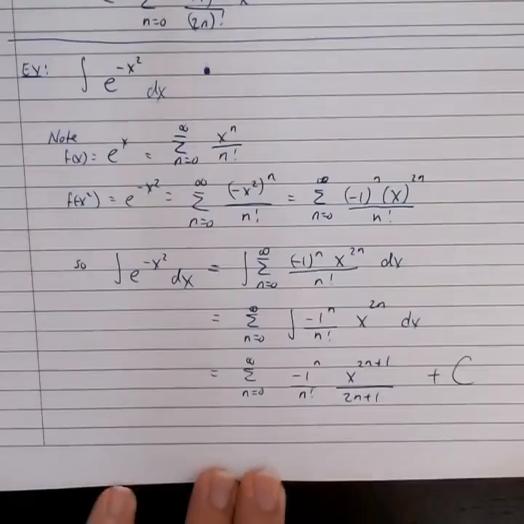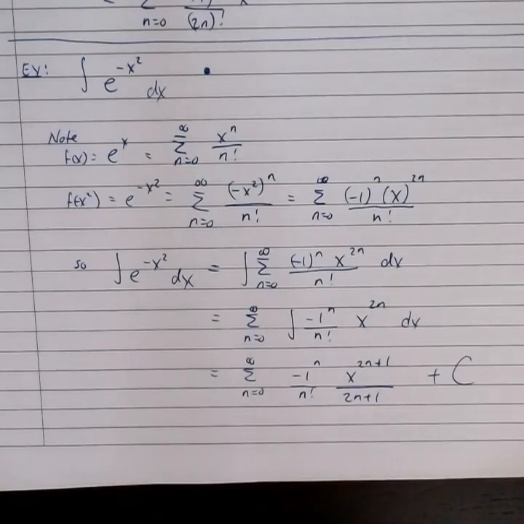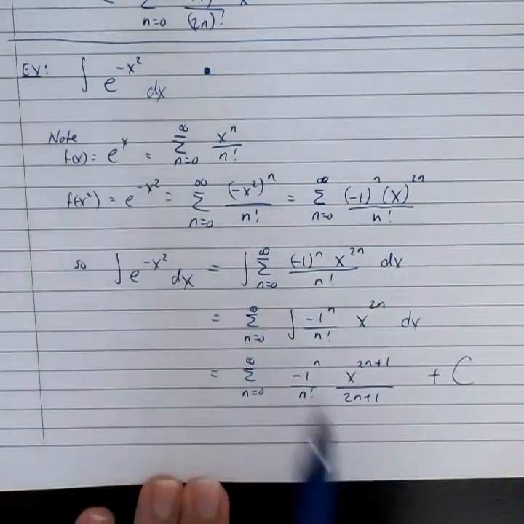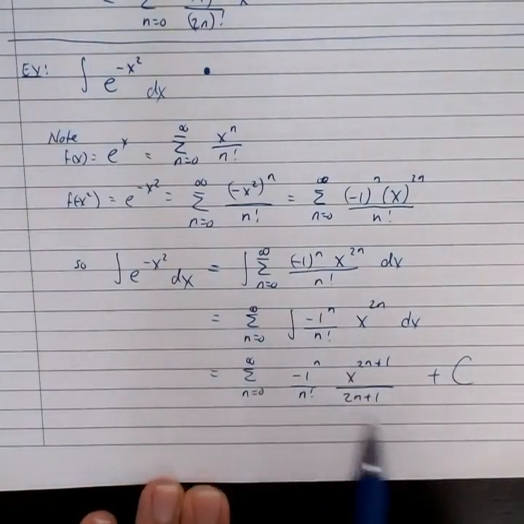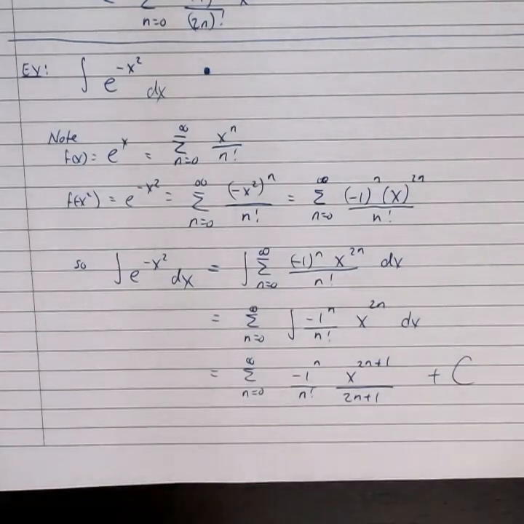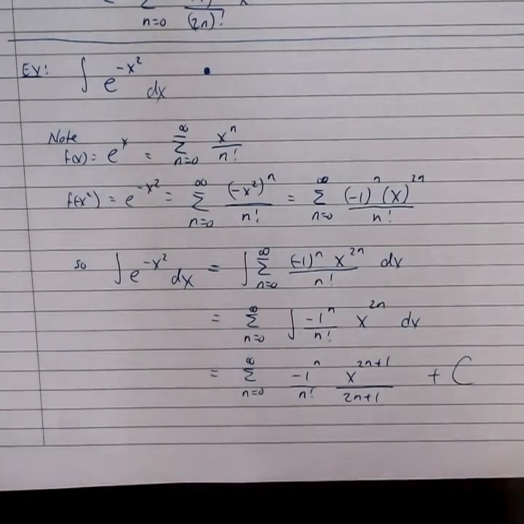And that's it. You might say, well, what is that? That's the answer. Well, yeah, but what function is that? Is that e to the something? Is that logarithm of something? It's actually not any known function. There is a name for this. Once people figured out that this could be done, there were names given to certain functions. This one's called the error function for reasons that I'm actually not sure about. They're not exactly in my area of study or expertise.